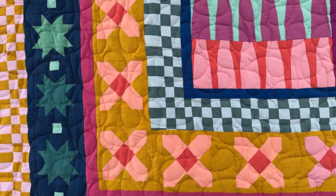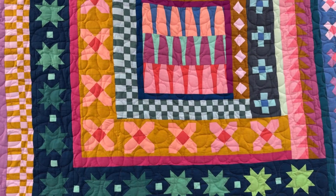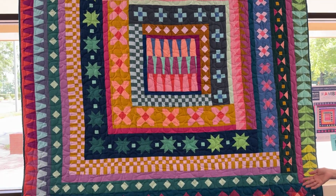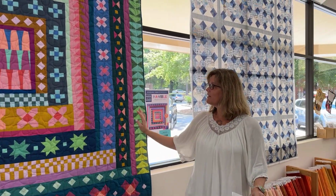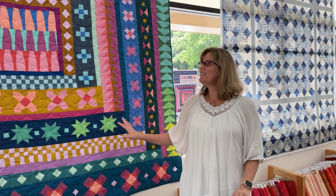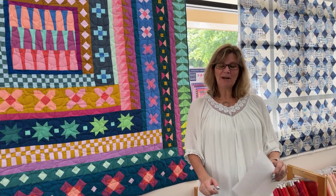These complete kits are expected to ship in January of 2026. So when you get the kit, you will also get the complete pattern. So we're not going to be running it as a Block of the Month. It's going to just be a huge quilt kit for you. This was made by our own Linda Hunt, the manager in the long arm area, and she did a beautiful job of it. So we love having it here. It's gorgeous in our window, and we hope that you'll be interested in taking advantage of this opportunity as well.